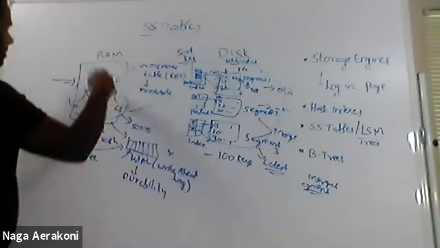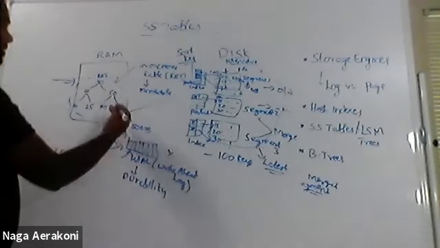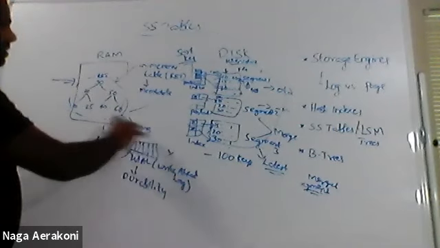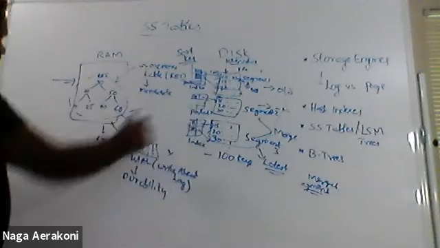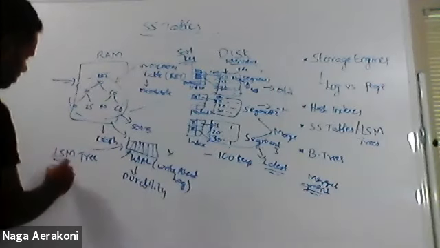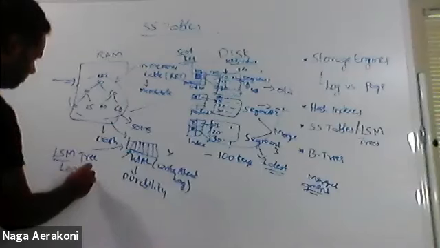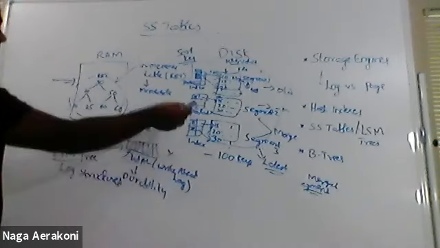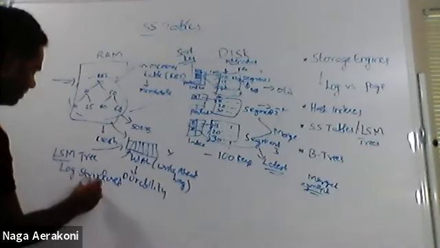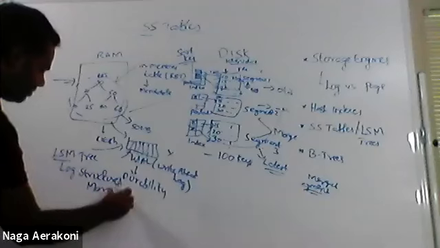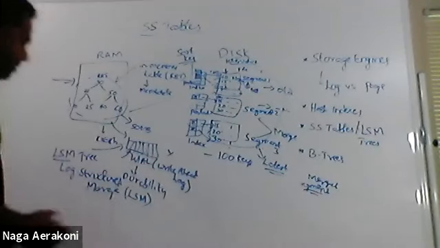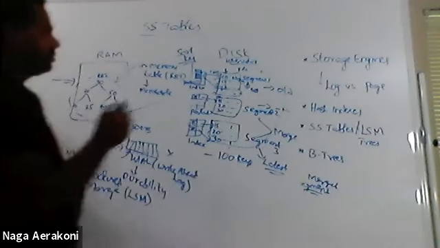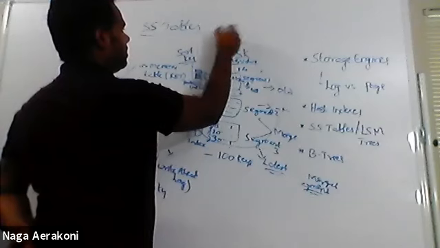If this tree was on its own, it would just be a simple tree. But since it's using a write-ahead log along with this and following this concept, it's called a log-structured merge tree. It's log structured, and since we are merging in the process, this is the same concept behind all the key databases. I already told you, right?